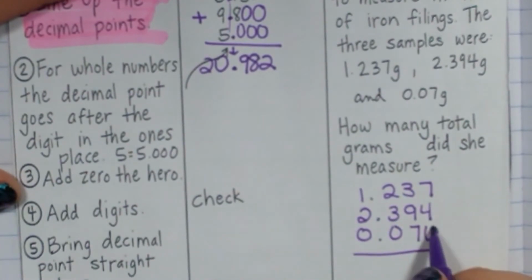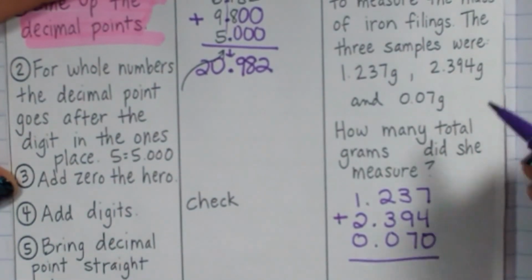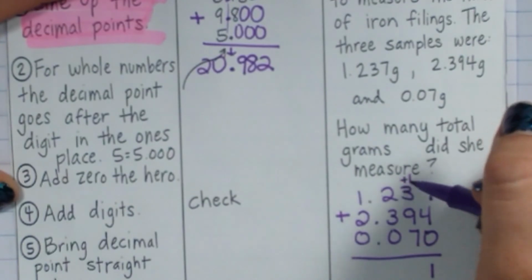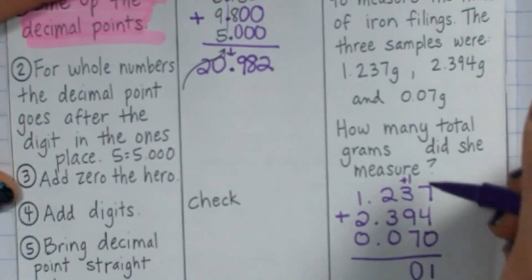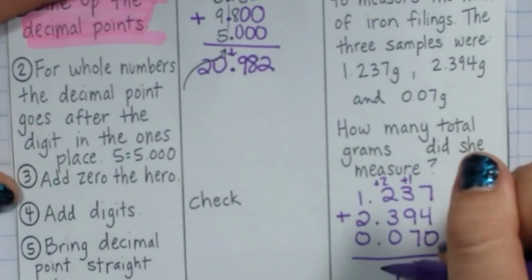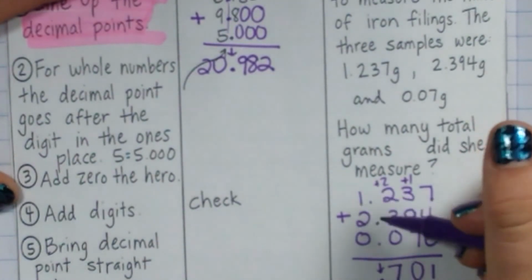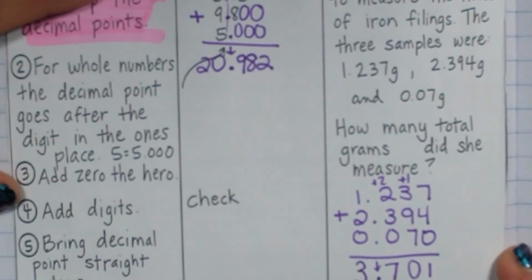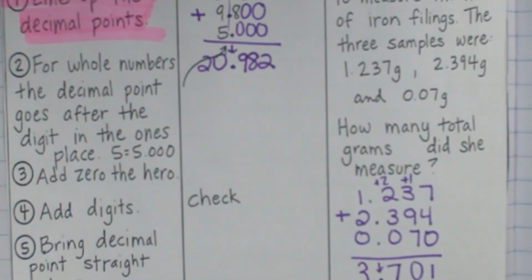Add 0 the hero and then add. 11, 4, 11, 20, 4, 7. Bring down, I always do that first because I always forget. So make sure you do that. And 3. 3 and 701 thousandths. So that is our example of how to add.